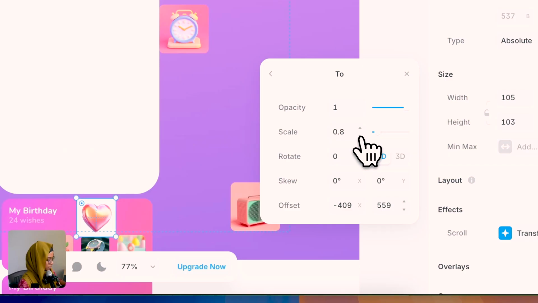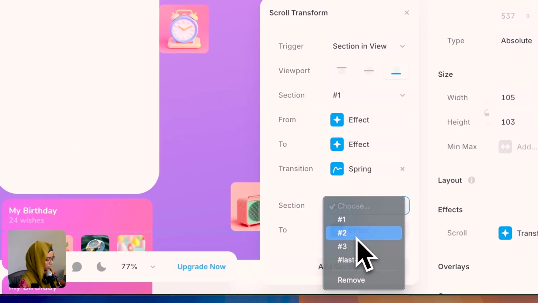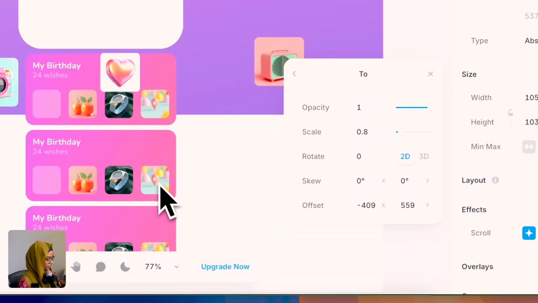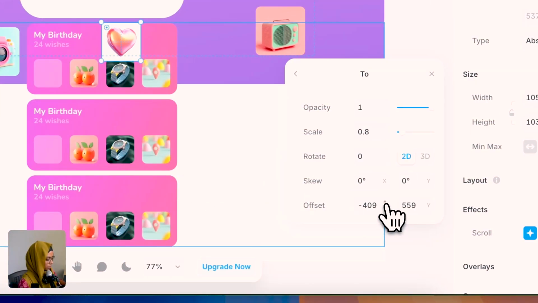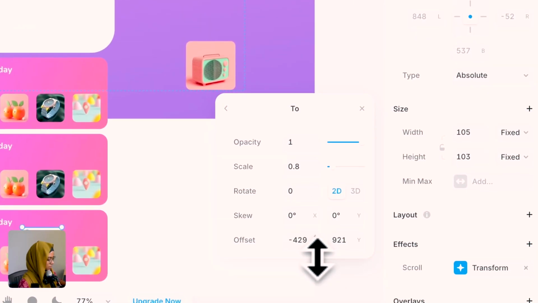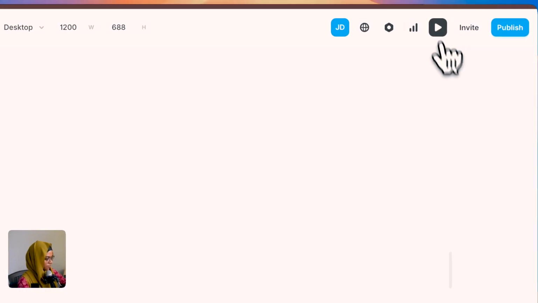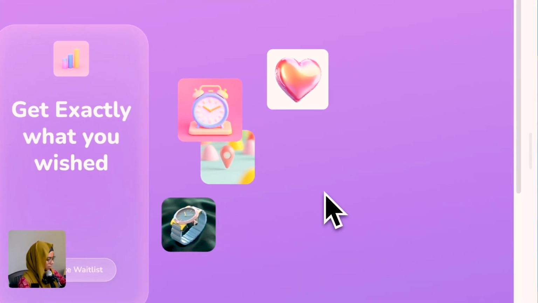Okay, and also let me reduce the scaling. And when the section hits the 2, it should go way down. So let me adjust it. Let me reduce the scaling and opacity to 0. And let me check now.